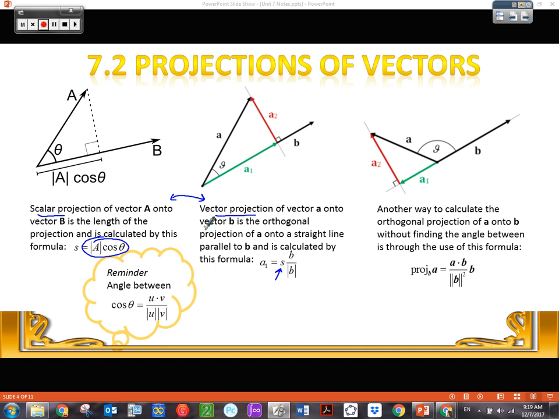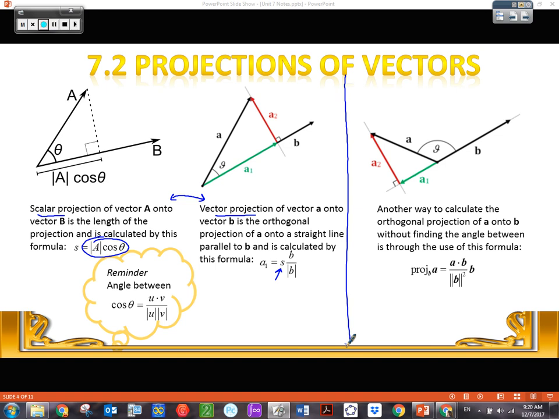On the quiz, I'm going to write these formulas. I'm not going to tell you what they are or how to use them, but I will have your scalar projection formula and your vector projection formula written at the top of the quiz, so that you have access to them. You don't have to memorize these formulas, but you do have to know what they are and how to use them. These two go together. Those two formulas are hand in hand.